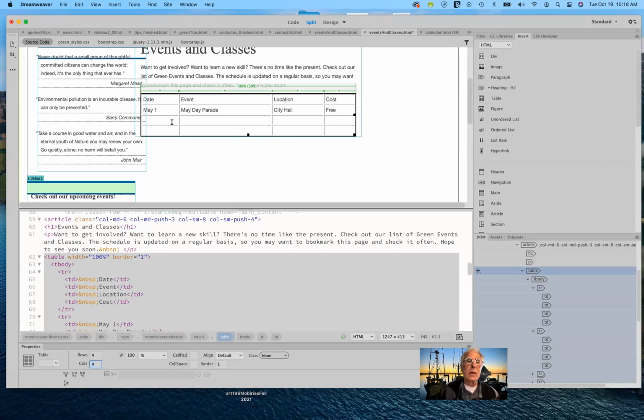And you can see also because we specified for the border 1 point, they look kind of clunky like this. They're really not very attractive. So that's what we're going to do now. We're going to insert one that's already been prepared for us, quite a bit of content, and then we're going to go ahead and style it using CSS, which is what we've been doing all along. So I'm going to go back from design view back to live view.